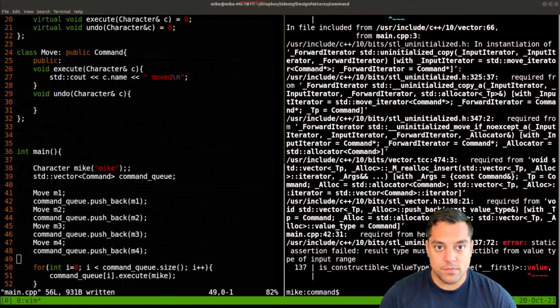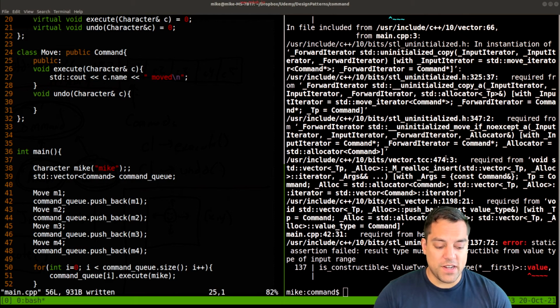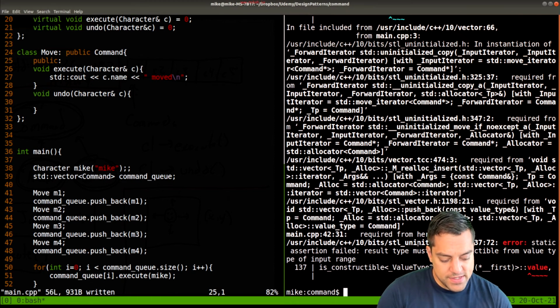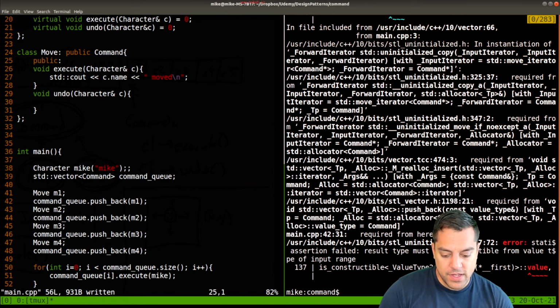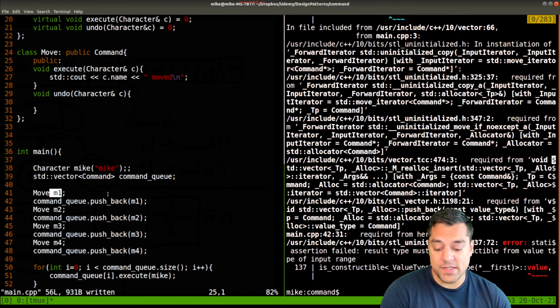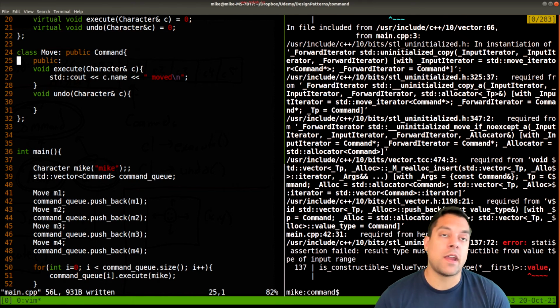Oops. So we're getting quite a number of errors here, and it says, okay, static insertion failed. It doesn't quite like that I'm just building these move commands on the stack and then just pushing those into our queue. So there are a few fixes here, and this is probably how I actually want to model the command for this particular example.